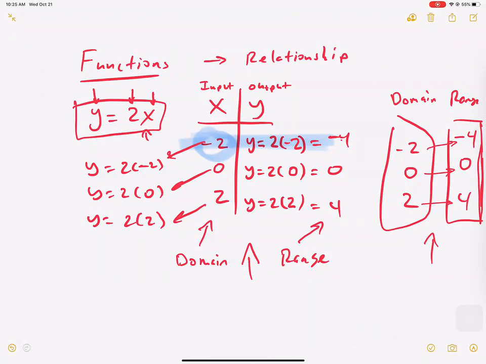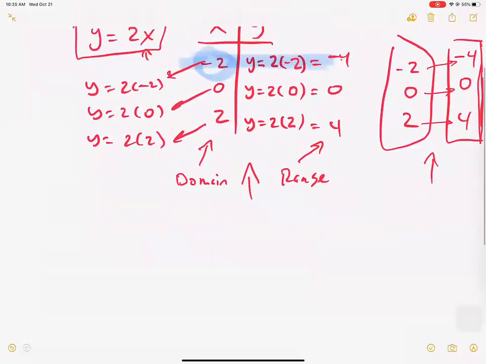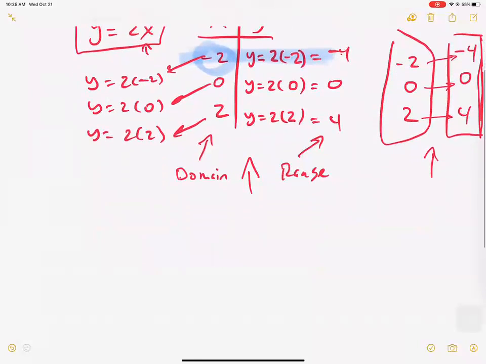Okay, let's go ahead and look at another example here. Well, what do we do with these numbers? The idea is that y equals 2x works for all x's. All x's. So couldn't we plug in 3, 4, 5, 6? Couldn't we plug in 10? Couldn't we plug in 100? Yeah. And you could actually write all those values down.